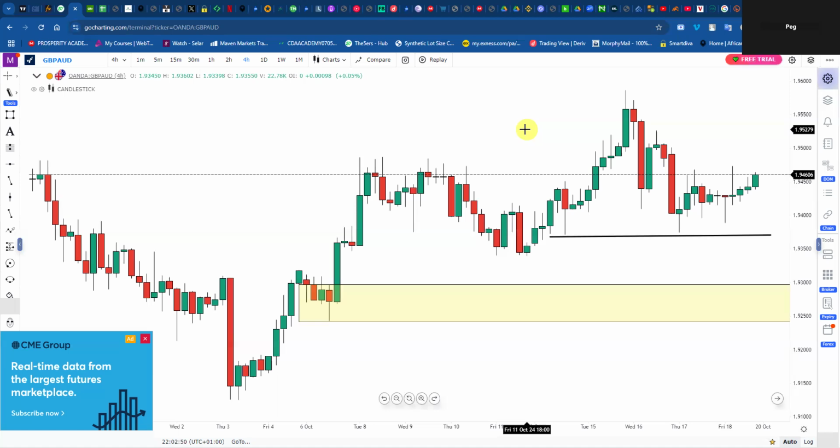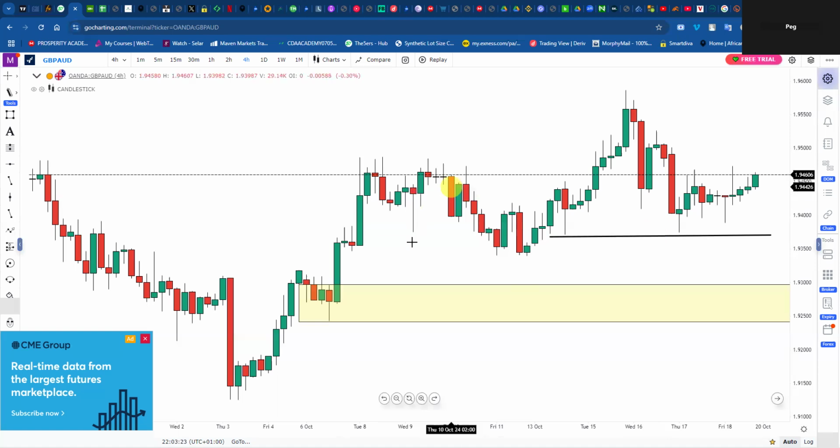See, when you see the wick at the bottom, every wick at the bottom is caused by buying pressure. Forget about the color of the candle. The bottom wick is buyers. The top wick is sellers. So all these wicks at the top, sellers cause them. All the wicks at the bottom, buyers cause them. Are you getting me?